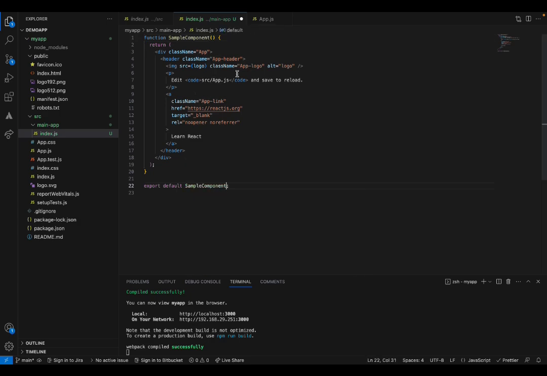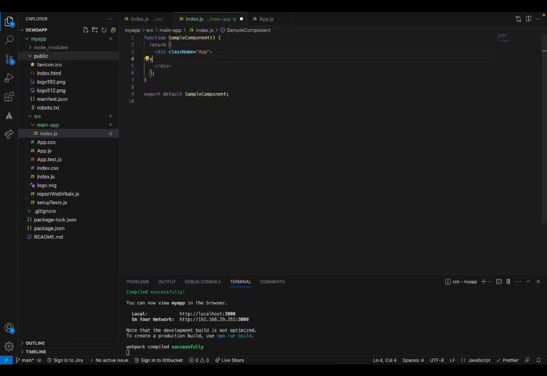So okay, let's also change the export default to sample component. Great. And I don't want to render the same thing on the front end, so let's change a bit of this code that's been written here. I'm going to remove most of them right here. Yeah, let's cut them off, let's delete them, and I'm just gonna write hey there and then an exclamation mark and hit save.